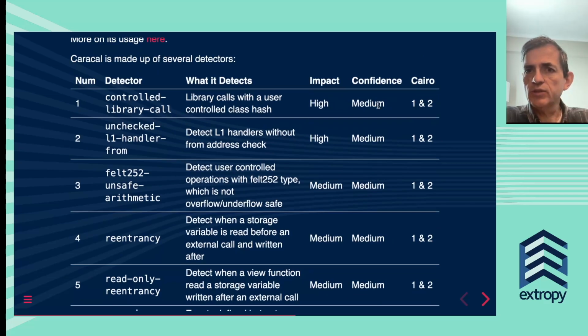This is a high one, where we have a clash when we're calling a library. In this one we're trying to interact with a layer 1, but we're not doing a correct address check.